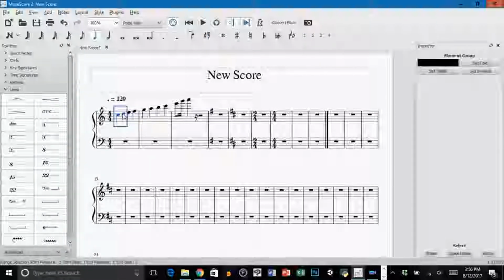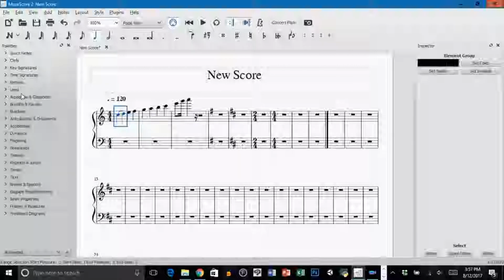I can just hit S, and there's a slur. Now, you can toggle on and off a slur as you're composing. So if you want, I don't know, C, D, E, F as a slur, you just hit C and then the S, and then you go up to the note value that you want. Then hit S again, and it will turn off slur. I'll demonstrate that later on in another part of the video.